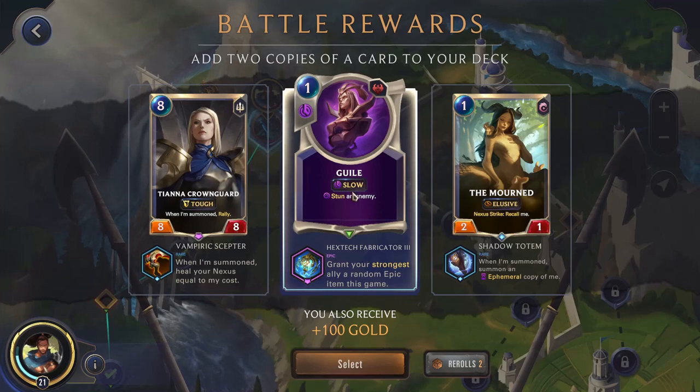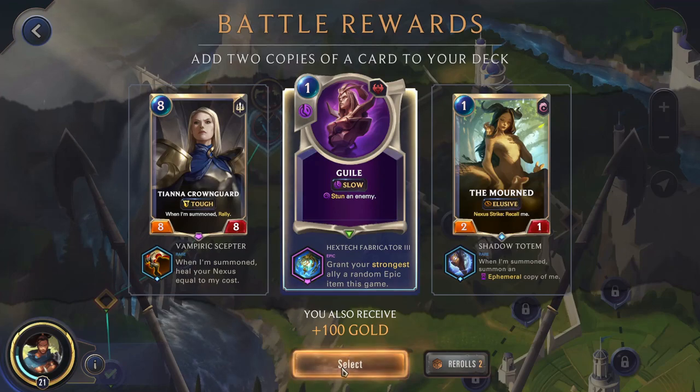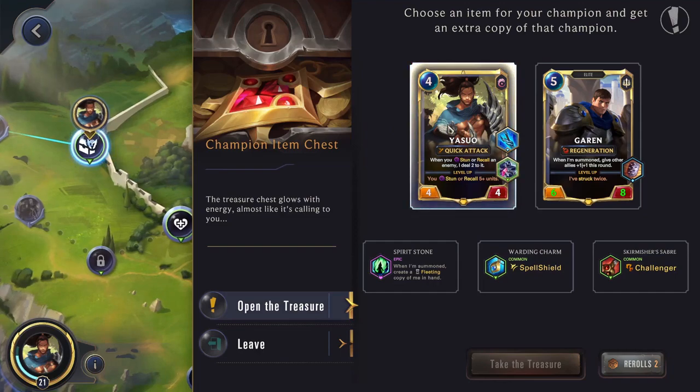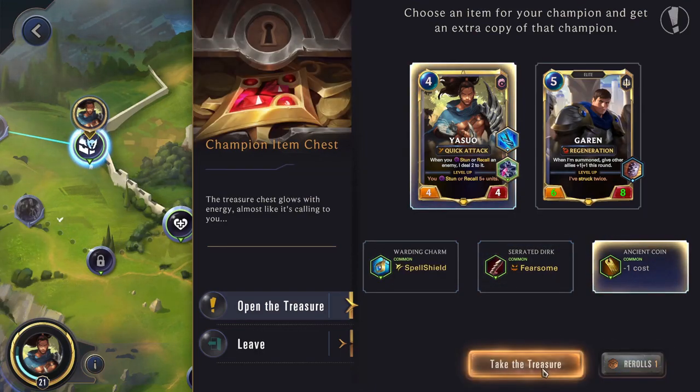So, nice, just one cost stun, perfect, and then granting us an epic item, amazing. So we already have Spell Shield. Spirit Stone, not going to be useful in too many situations. Challenger's not bad, but we could definitely try to get something better. One less cost is pretty good.